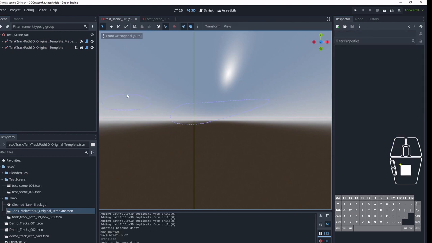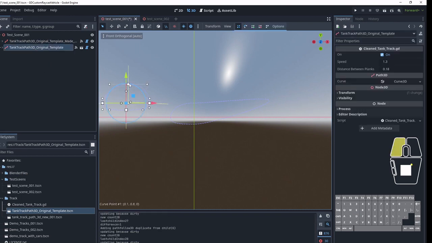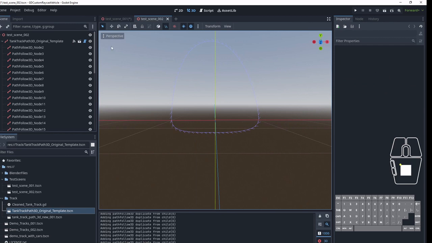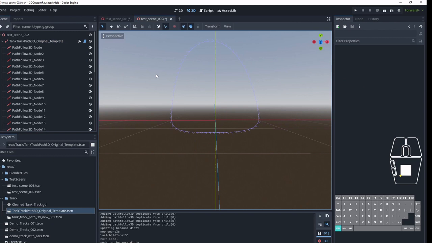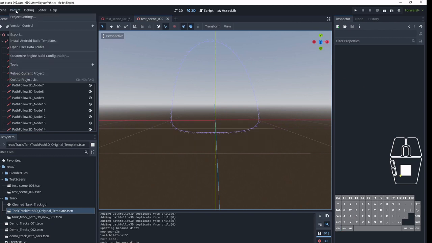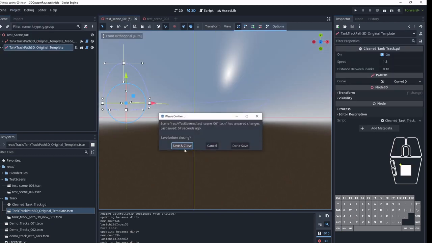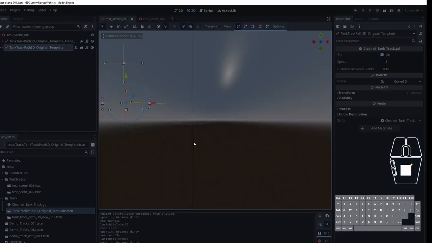Okay, so this one is the original template. Let's move it up. And this one never was made local, so let me just make it local right now. Inside the scene 2, make local, save it, reload, save and close.